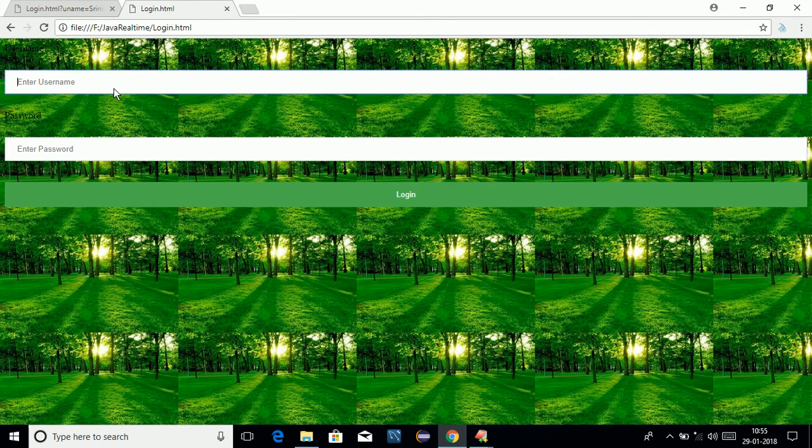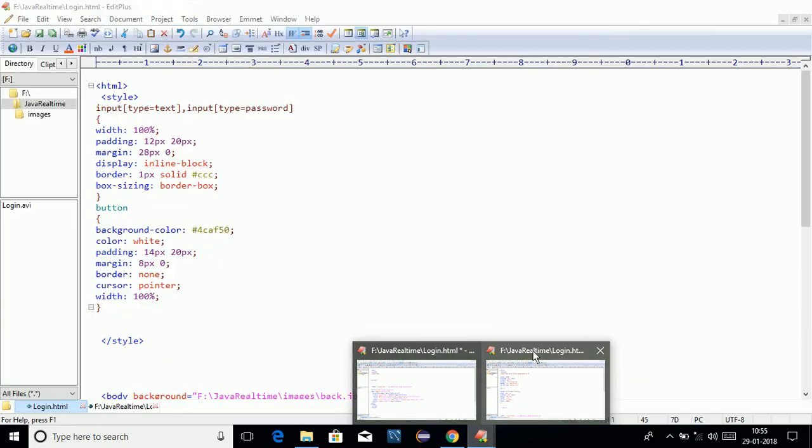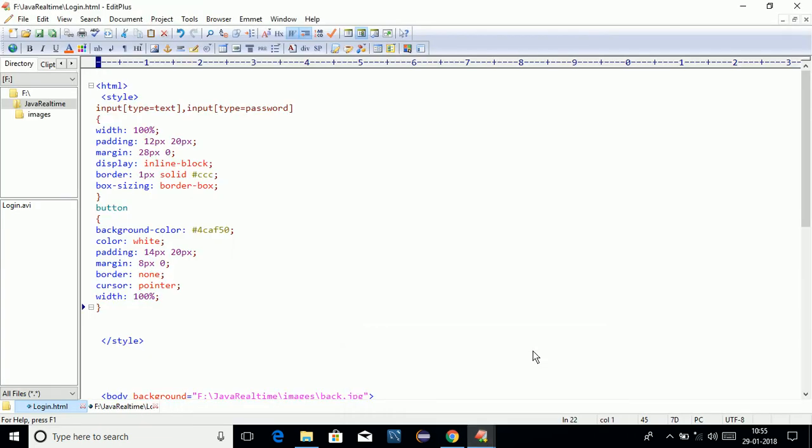Right, this is the username, this is the password. Suppose you want to apply CSS for the labels, we are going to apply CSS for the label also. Here just give the label for CSS, just apply the labels also.